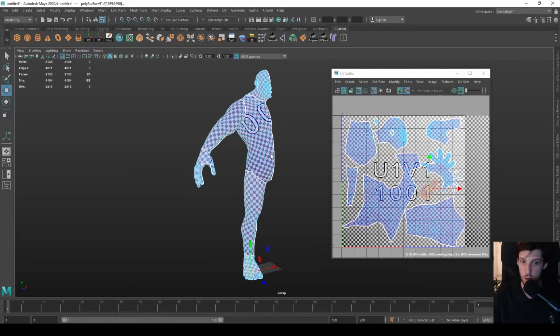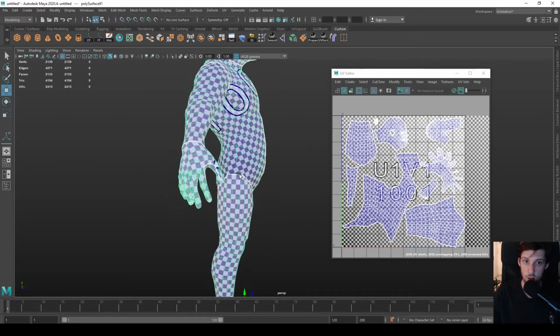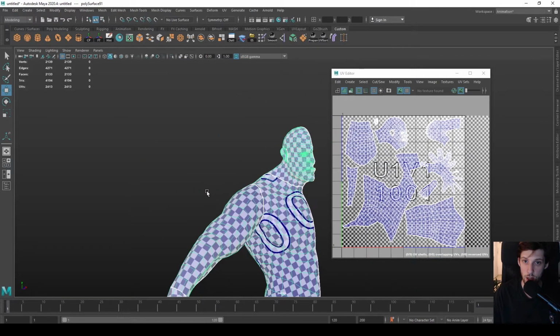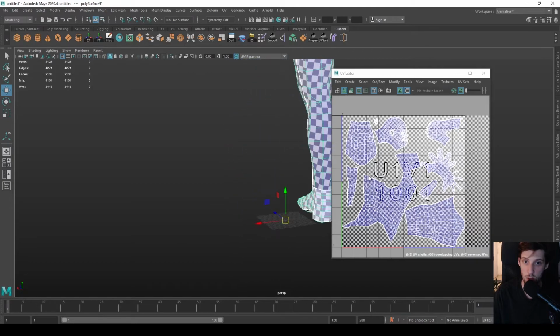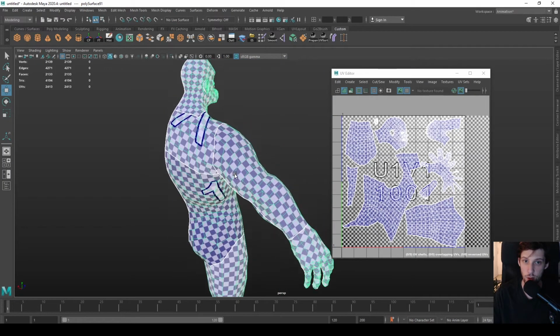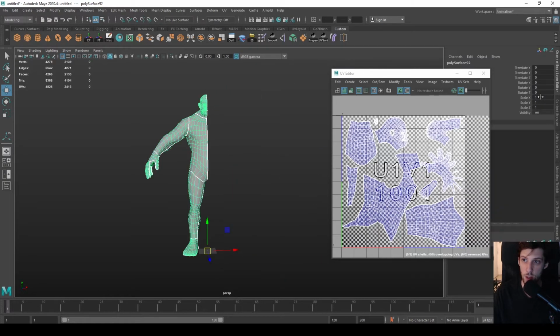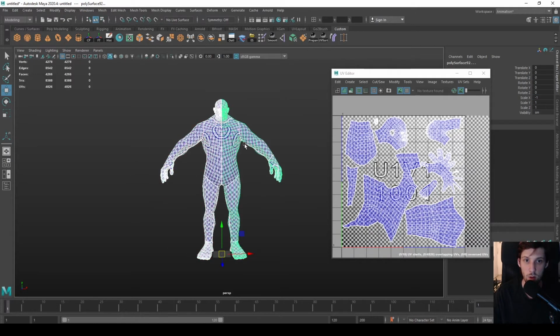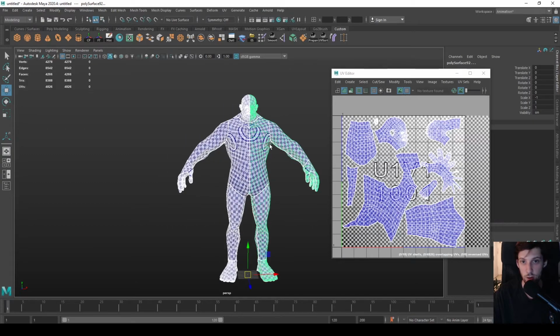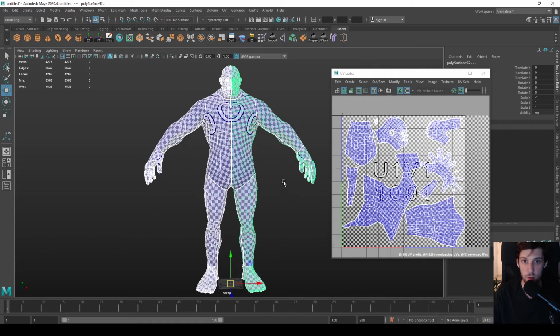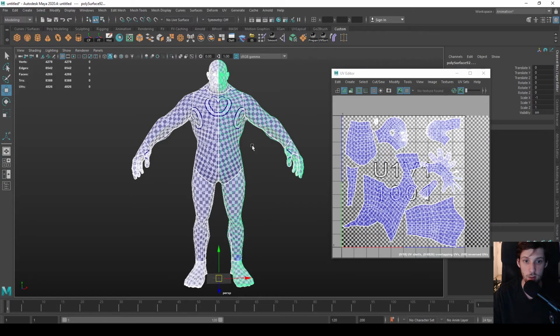Now when we apply the checker texture, we see that it's all flowing nicely. It all looks correct. If you see some weird stretching or bending, you know that you did something wrong with the UV. So now if we did the mirror thing that I mentioned earlier, we get the same textures flipped onto the other side, which is very useful. At many times you will see models having only one side unwrapped, and this is one of the ways to do it.